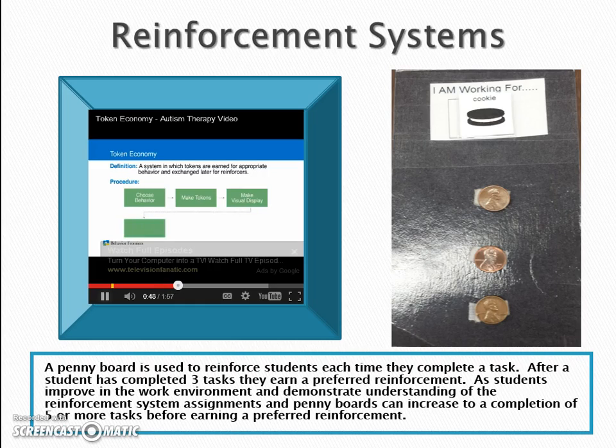Then, choose the backup reinforcers that your student will exchange the tokens for. This could be any potential reinforcer identified through a preference assessment, such as free time, computer time, or snacks. The final step is to decide on the ratio of exchange, which is the number of tokens that your student must earn to receive or purchase the backup reinforcer. Now let's see an example of an instructor using a token system to deliver reinforcement.